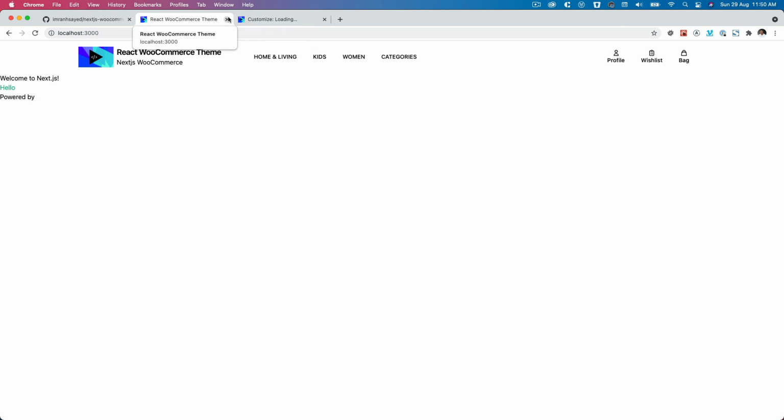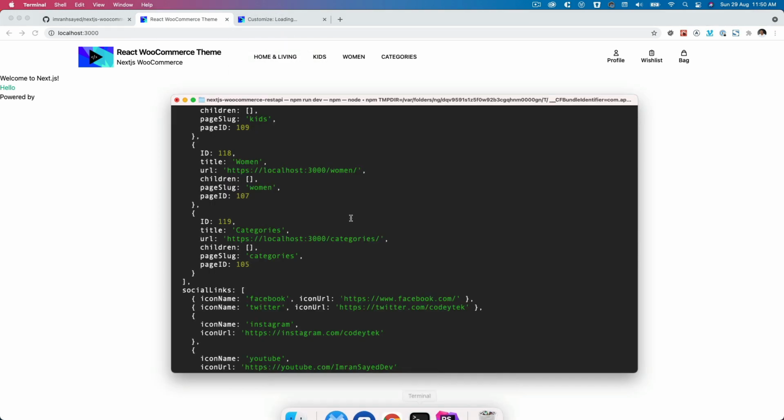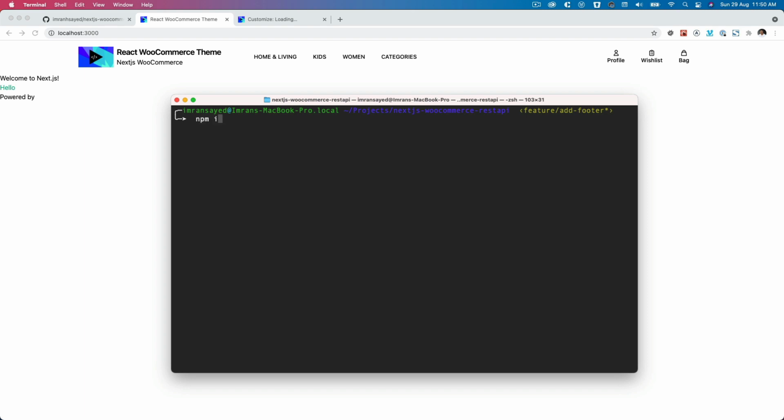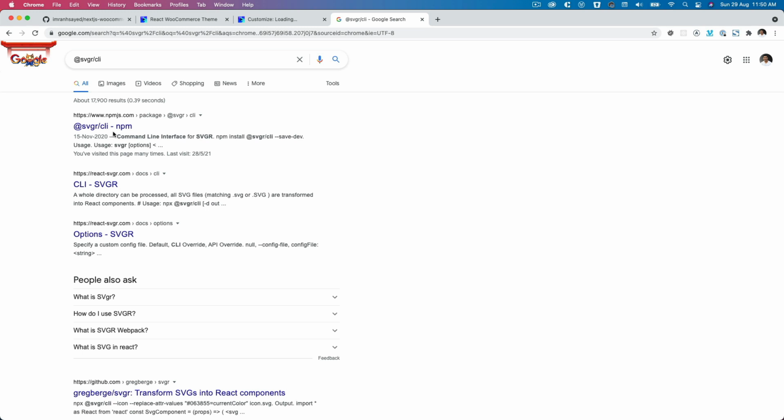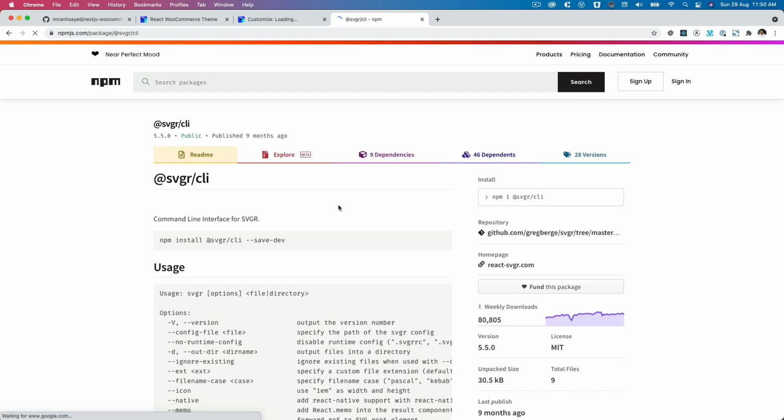So how do we do this? The first thing we want to do is install a package, and this package is called SVGR CLI. What this does is it allows you to just add your SVG icon files, and it's going to automatically generate the React component for the SVG. So you don't have to worry about changing the attributes yourself, because I'm pretty confident you must have observed that when you're using SVGs with React, many of the attributes are expected to be in JSX format, like camel casing, and usually they are separated by a hyphen. So this takes care of all of that.